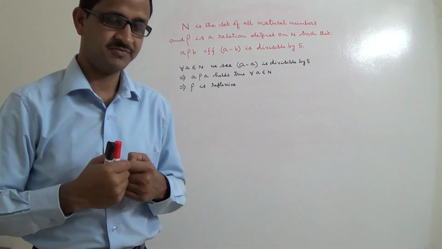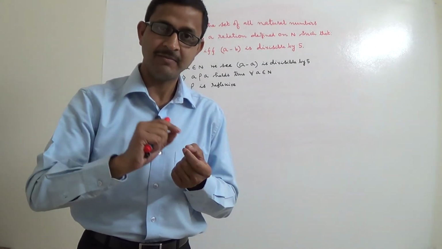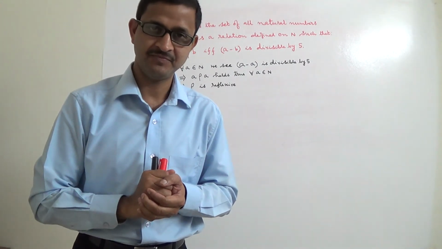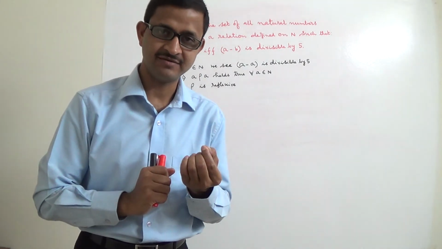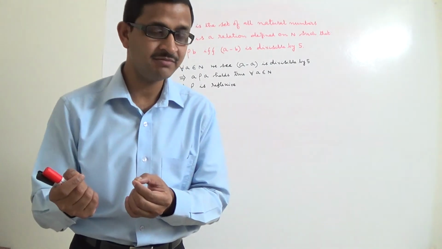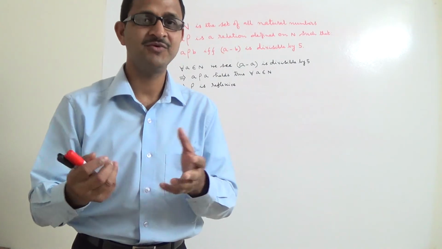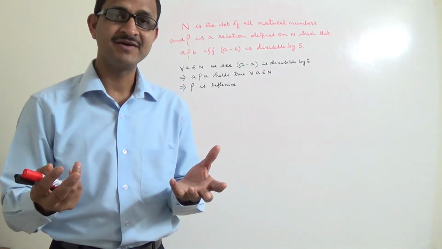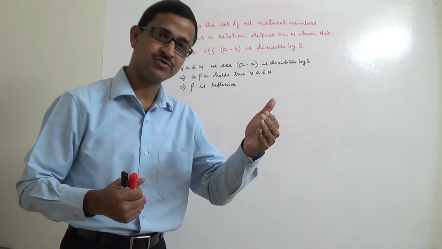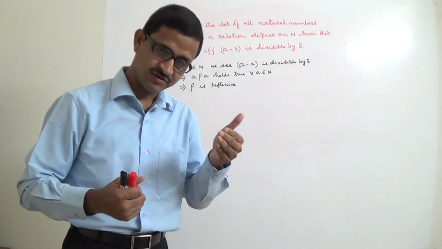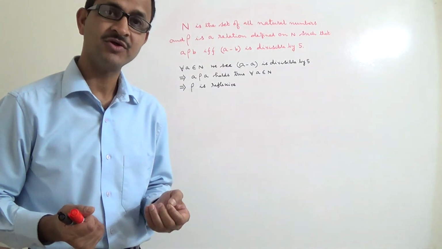Let us take two elements, A and B, belongs to the set N such that A minus B is divisible by 5. If A minus B is divisible by 5, then its negation, minus of A minus B, is also divisible by 5, which means B minus A is divisible by 5, which implies (B, A) also belongs to rho. So we started with (A, B) belongs to rho, and by means of some subsequent steps we proved that (B, A) belongs to rho. So which means rho is symmetric as well.